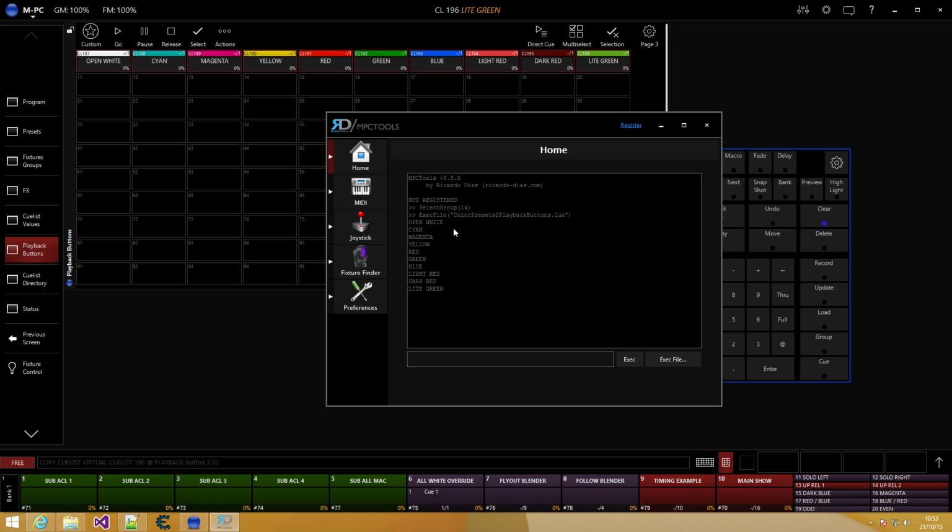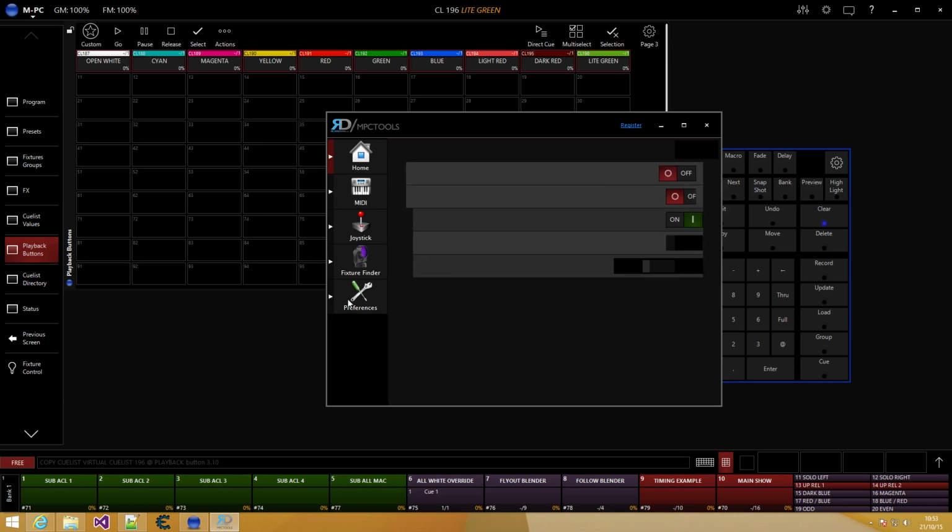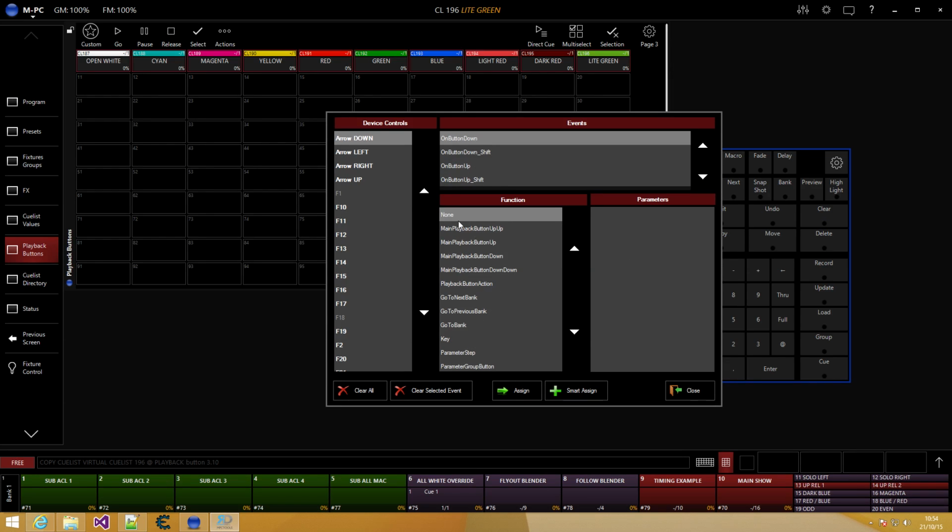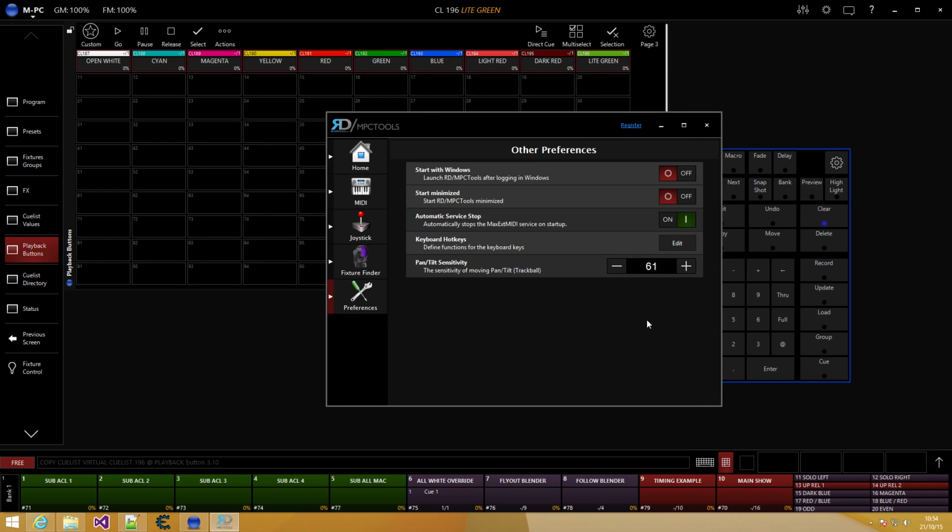To end the tutorial, I'd like just to tell you that you can also execute files from buttons, from Midi buttons, from joystick buttons or keyboard buttons. For that you have a new function over here called execute Lua script, and here you have to input just the file name, okay, just the file name of the Lua script that you want to execute, and this file must be on that scripts folder that I told you before. Okay, that's it for now.